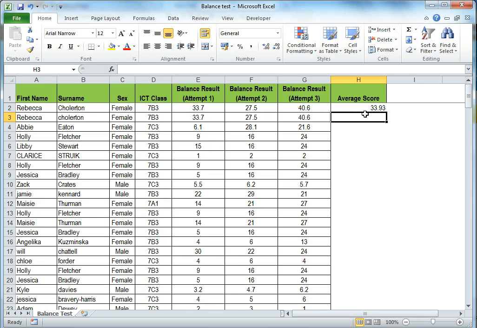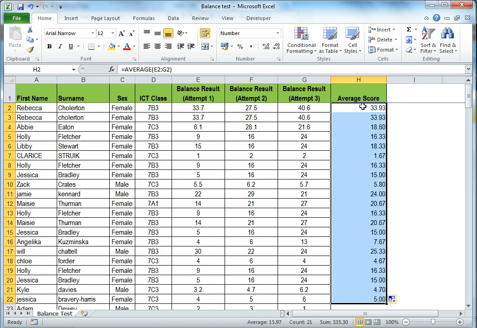And then what we do simply is we can copy this formula down the cells. And all we do is we click on it and move our mouse to the bottom right corner till the mouse turns into a black cross, and simply drag all the way down. And when we drag all the way down, I'm just going to do it to here, it copies the top formula into each cell below. There we go, just like that.